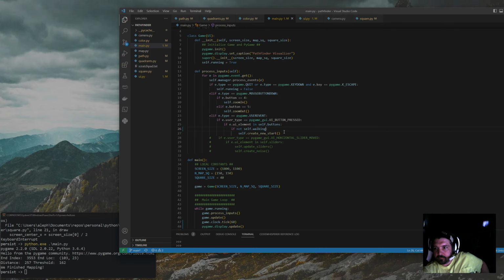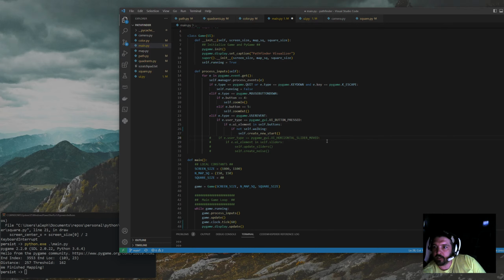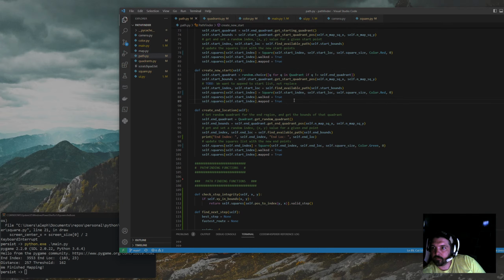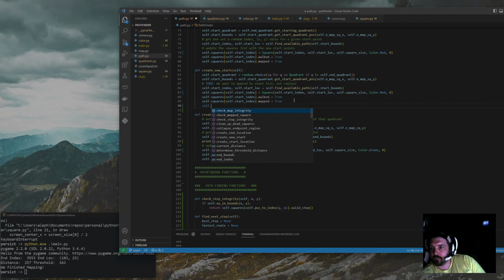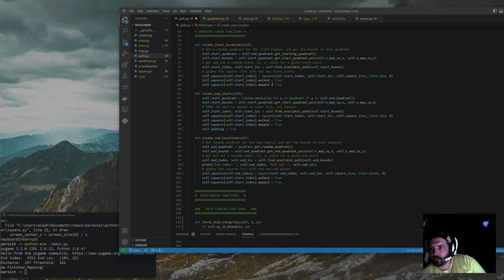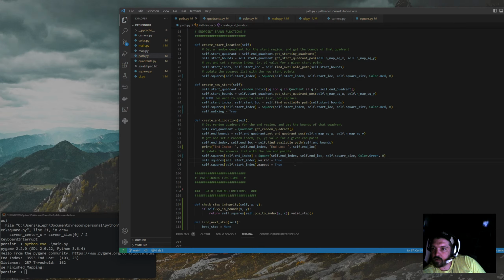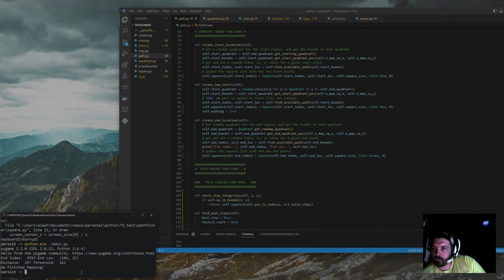Well, one thing we can do is set that inside of there and create new start. Oh. I don't need to set these to walked or mapped.